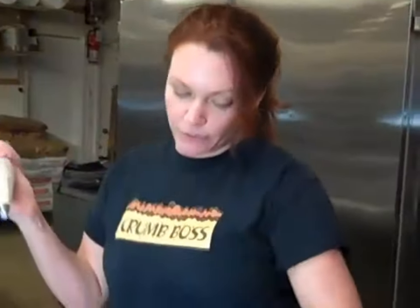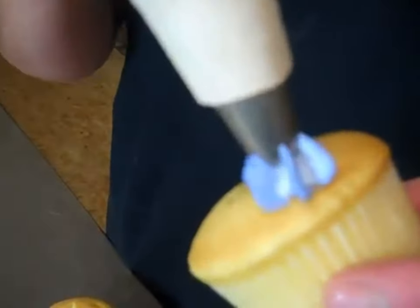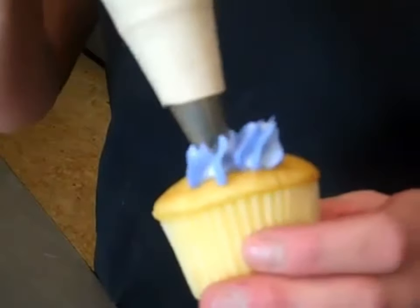Okay. And the technique for this is pretty simple. Maybe I'm overthinking it a little bit, but basically you just want to squeeze it and turn your tip as you're doing it.